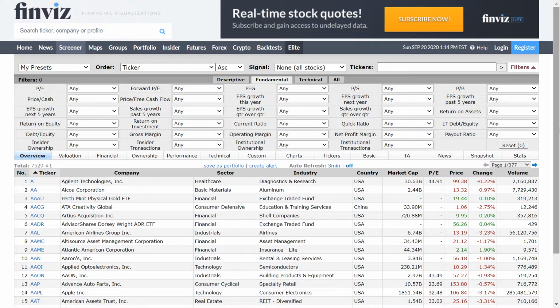If you want a quick reference, you can use a tool like Finviz. This is absolutely free, costs absolutely nothing. I'll mention that in the description below, but these are different kinds of filters you can sort it out from that I already covered with you guys. Just rough basics on here.